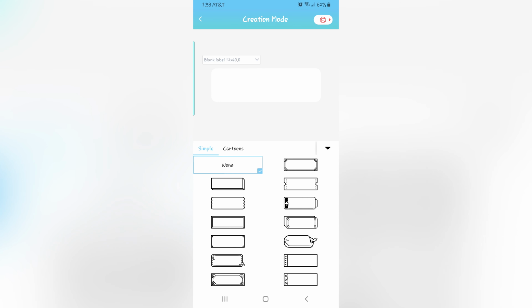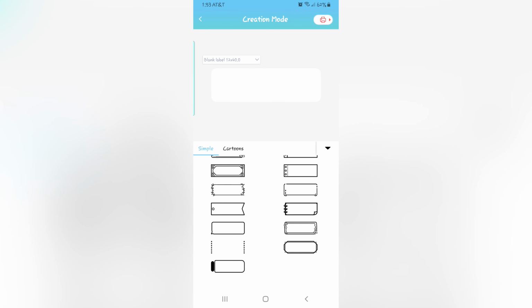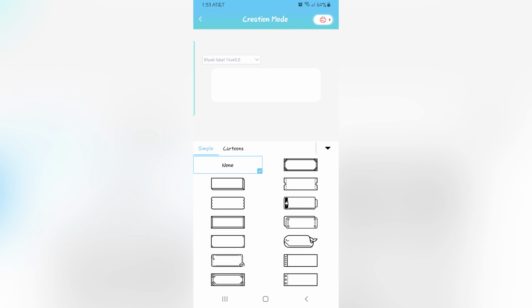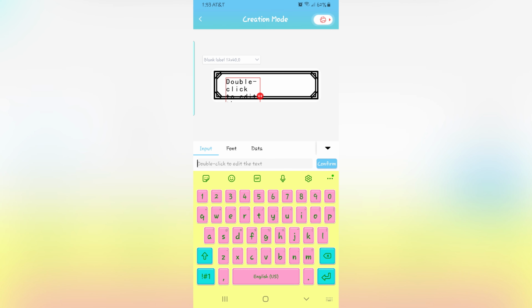And here I'm showing you guys all the fun borders that you can use for your labels. There's simple borders, and then right next to it, you'll see cartoons. You can click that, and it has some more fun label options. You guys, the sky's the limit. That's what I love about Phomemo, and that's why I enjoy showing you guys these videos, because there's just so much that you can do.